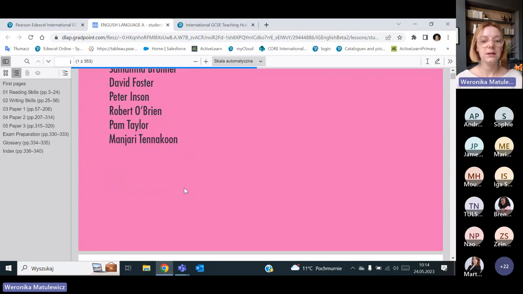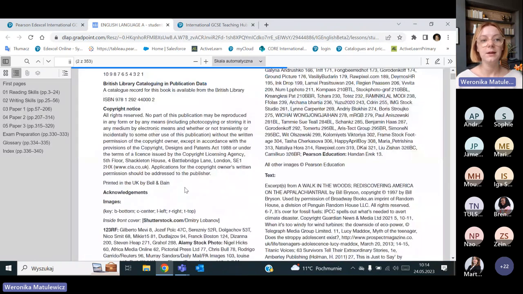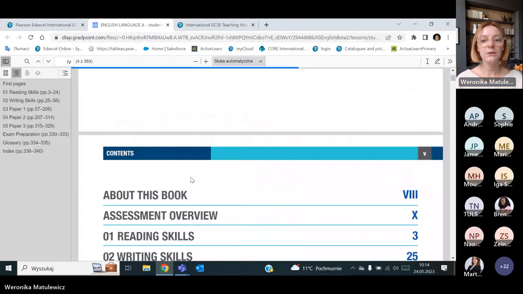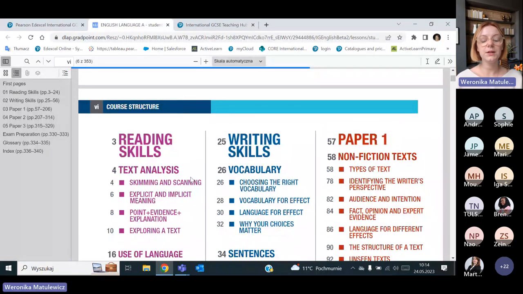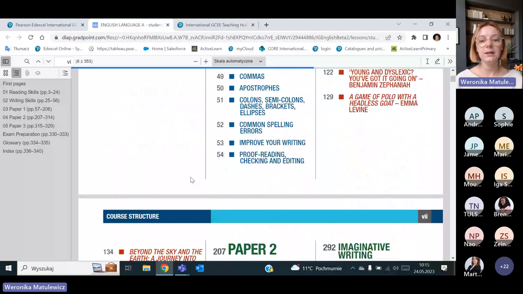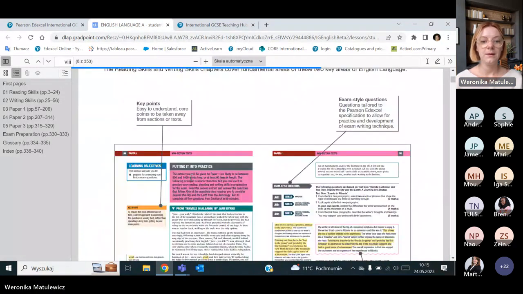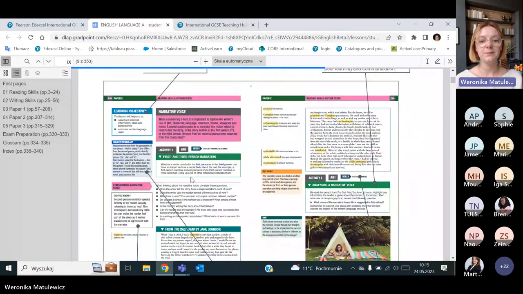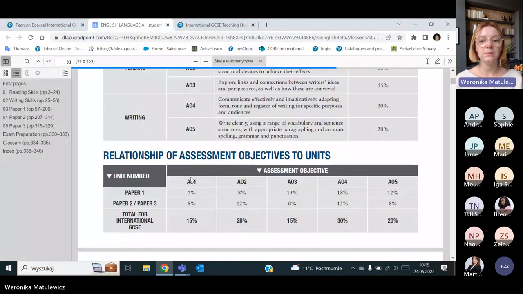So that's how the cover of the book looks like. And then if you scroll down, there is a course structure in the book. Some explanation, assessments overview that are available for you.